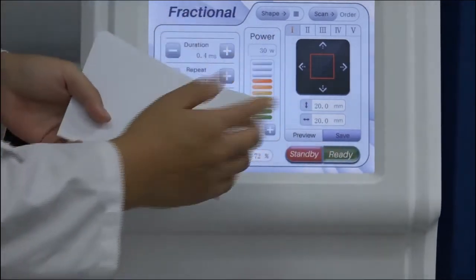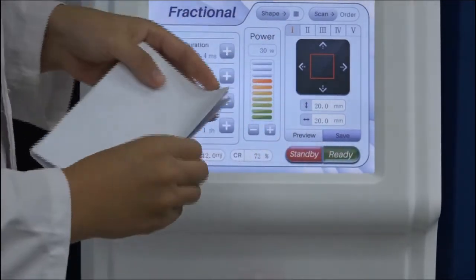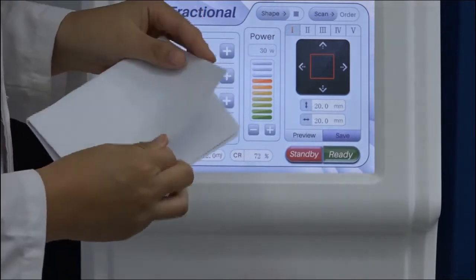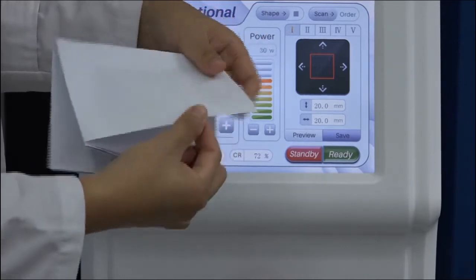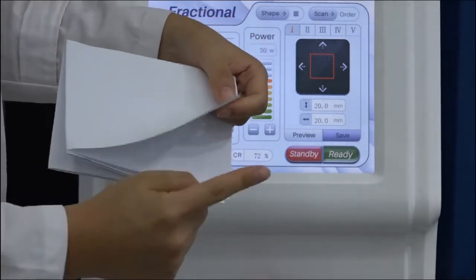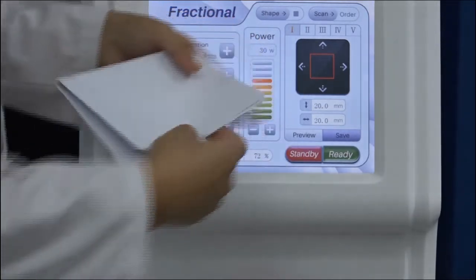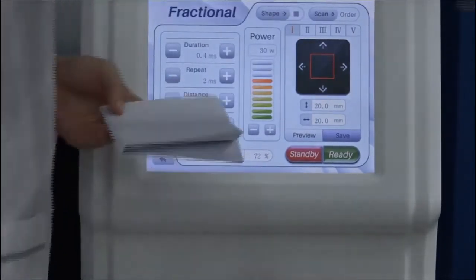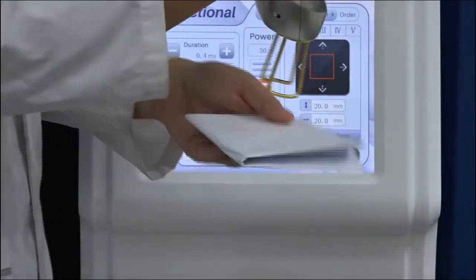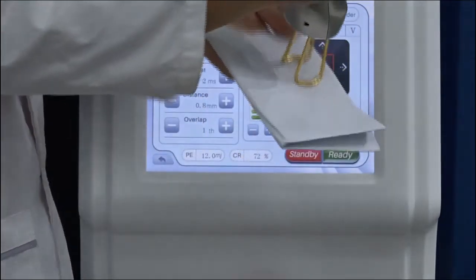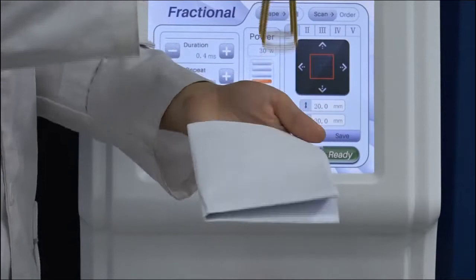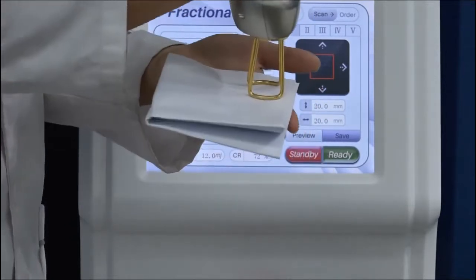Before treatment, we can test on a piece of paper. If you do skin resurfacing, we use one piece of paper, not totally penetrated, just half penetrated is okay. Hold the handle vertical when you test, not like this, not like this. It's like this, vertical, and closely touching. This is correct.